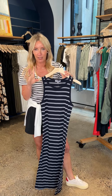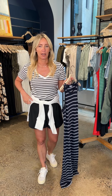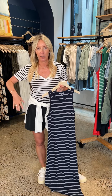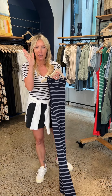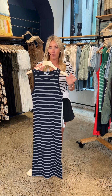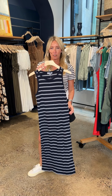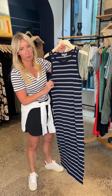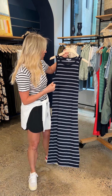But if you want a little bit more definition, guess what? The sweatshirt is your friend. Take that sweatshirt, tie it around your waist, instant waist, bum coverage, gives you shape, easy way to kind of get over that hurdle and, you know, try something new. It's one of my favorite secrets for more of a sheath dress, and especially in a knit, it's such a fun way to kind of add a little oomph to that look.